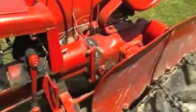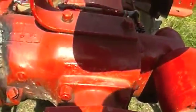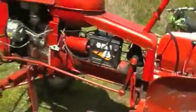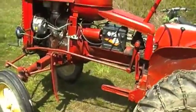The guy who said he would sell these says he'll give me one for $300. And I might trade this one. But I'll see what I can do about that. Anyway, time to move on. Time to talk about the next tractor.